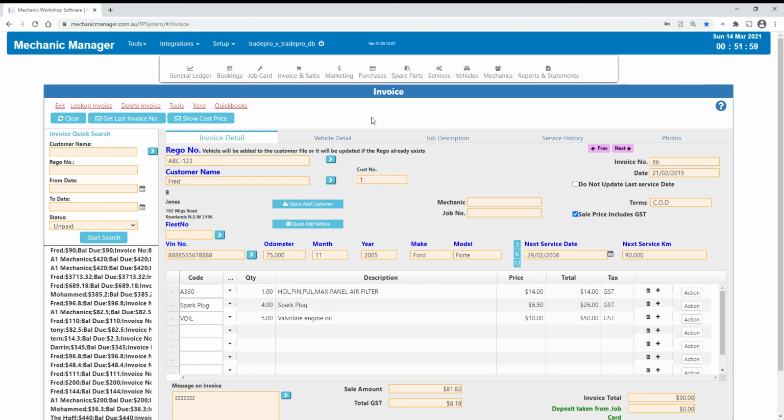If you want to try it out for yourself, free demo, 14-day demonstration trial, you just go to mechanicmanager.com.au and click on free trial, or you can just click on demo database and it'll basically give you this data here, and you can just play around with the existing data that everyone sort of plays with. Okay, or you can create your own free trial.